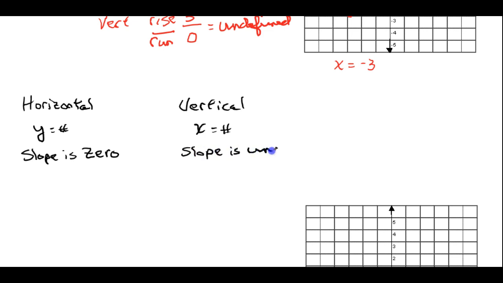Okay? Now, to help you remember this, here are some hints. Horizontal has a z in it, x, y, z. So y, z go next to each other. I guess that's one way to look at it. I don't know if that helps. The other thing's z for 0. It also has O's in it, like zeros, and the vertical doesn't.